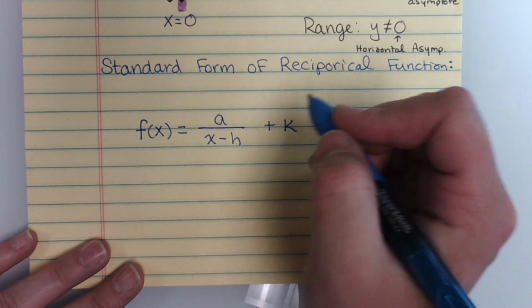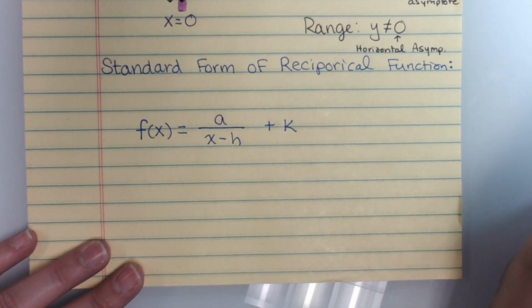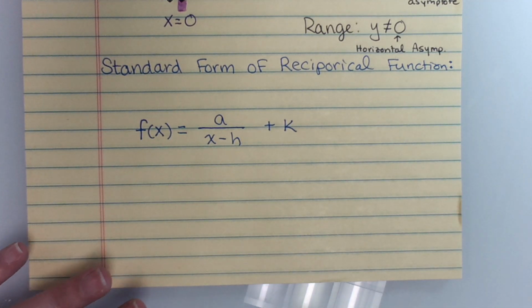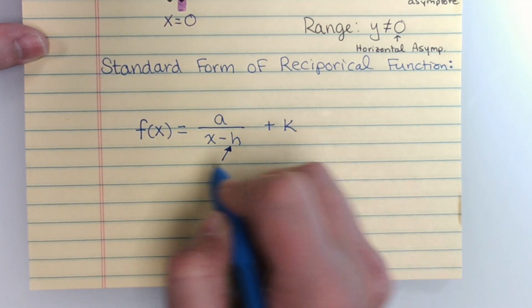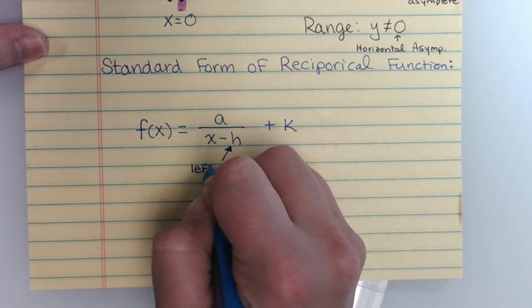Start with h. Do you notice that h is right next to the x's? It adjusts your x values. When you talk about x values on a graph, think about which axis. Does the x-axis go left and right or up and down? Left and right, which means adjusting the x's adjusts the graph to the left and to the right.